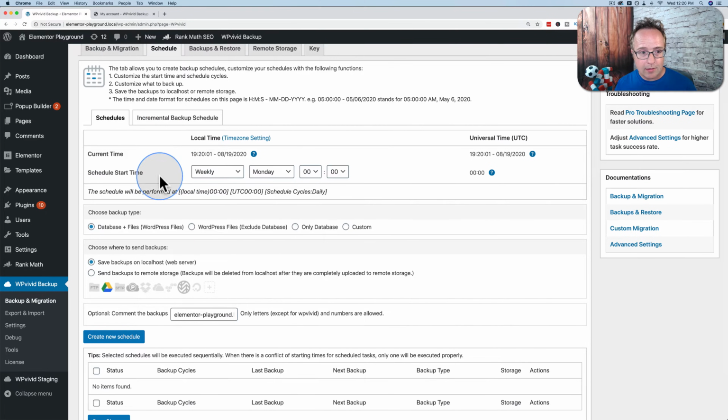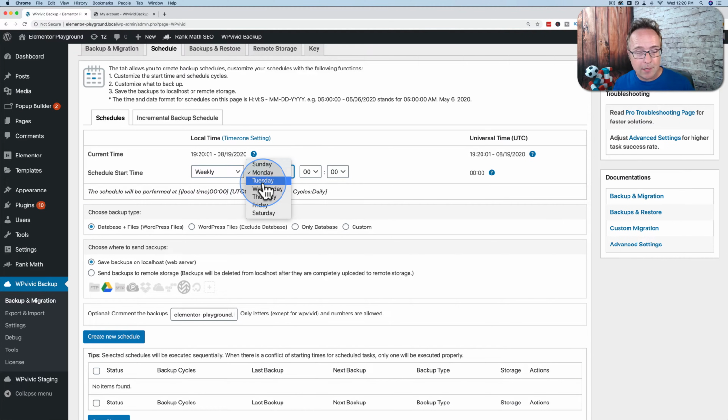So this is really easy to do. You pick a scheduled start time. You can have it be any of these options. The option I recommend is based on how often you change your site, as in probably how often you add content. So if you add content every day, you want to backup daily. If you add content every week, that means your site's only changing once a week, and so you can backup weekly. If you publish content weekly on Tuesdays, you might want to do the backup on Wednesday.